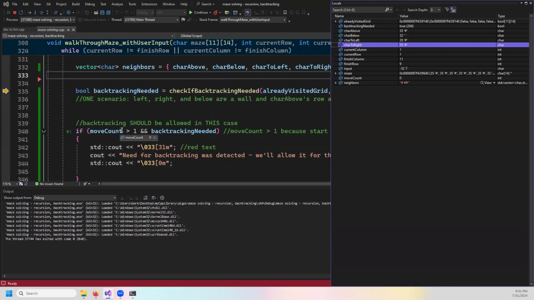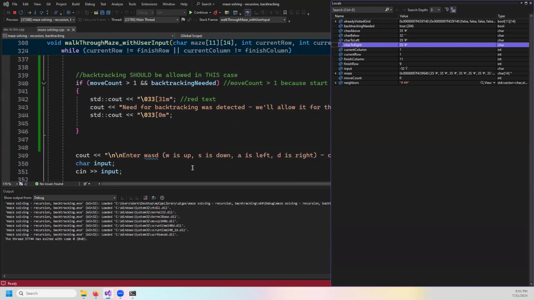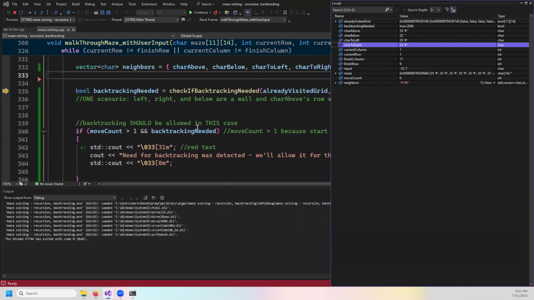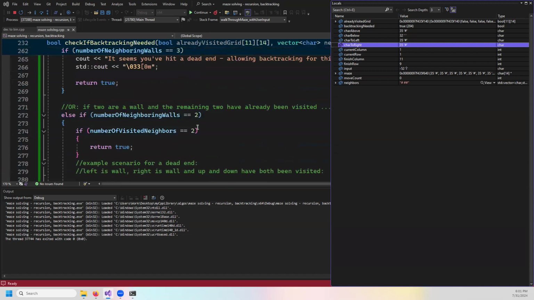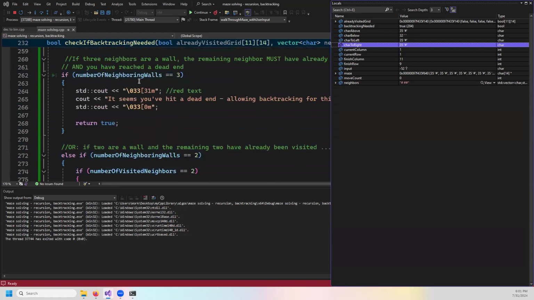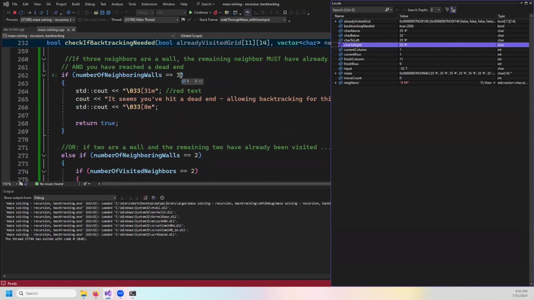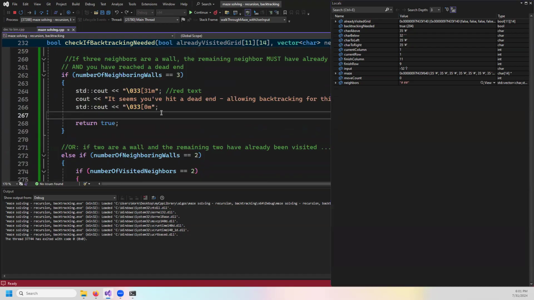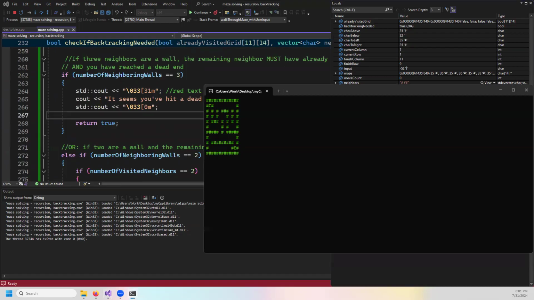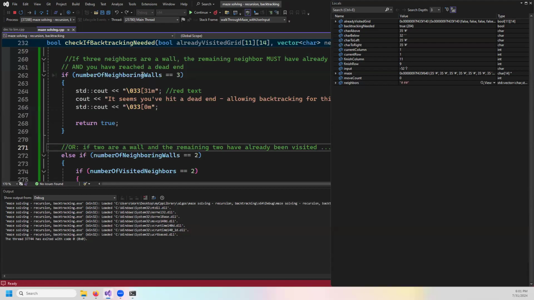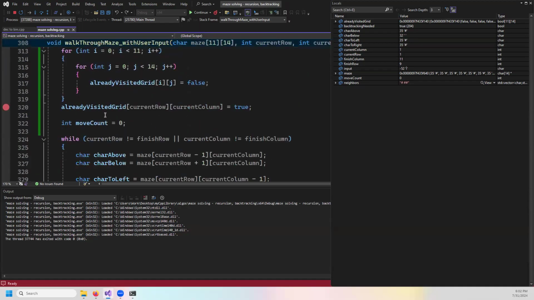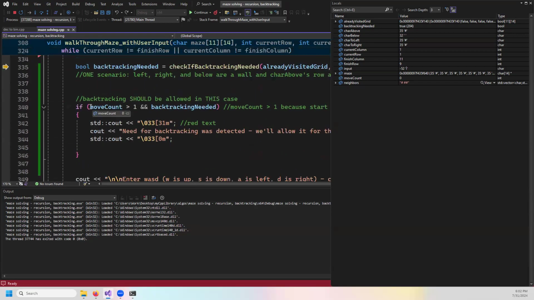The move count is 0 right now, so this if shouldn't. I think, all right, it'll just get triggered in this case. I didn't pass in the move count here, and I would rather not do that. So I suppose I can just ignore that for the first iteration. I think that was why that happened. Here I handle what's causing that to be displayed. It shouldn't be saying the need for backtracking was detected. It just says you hit a dead end.